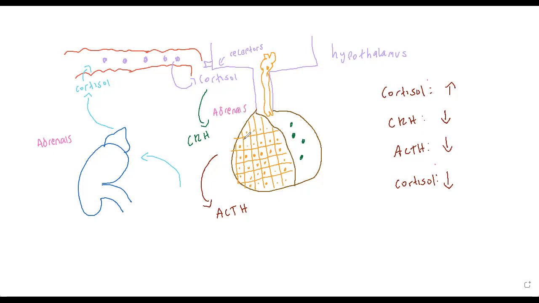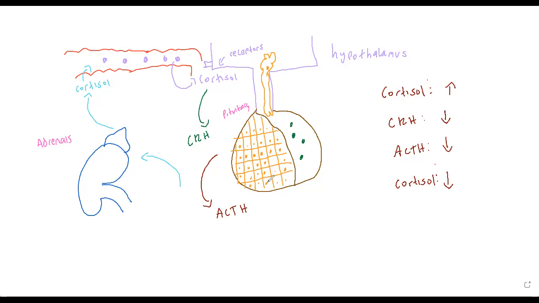Why am I writing adrenals? This is the pituitary, just to make sure everything's nice and labeled. I'm not going to go into this too in depth, but feedback systems can fall apart. Sometimes tumors can form on the pituitary that cause it to malfunction and secrete too much hormone.